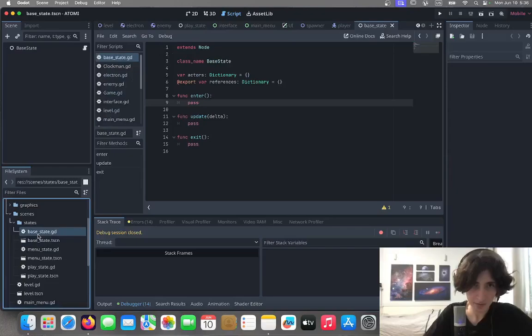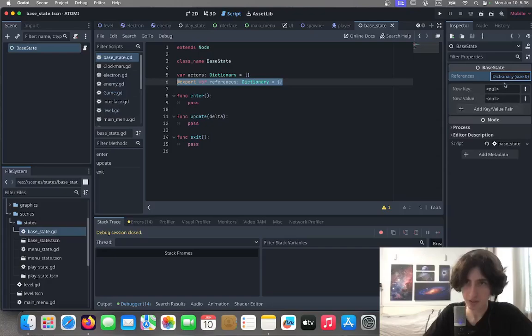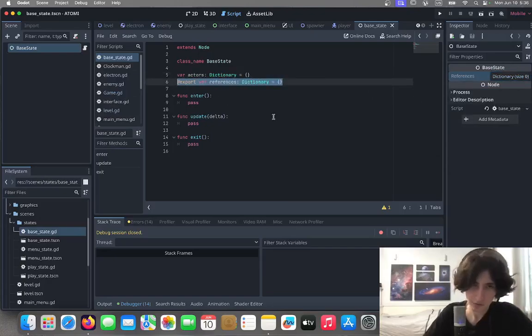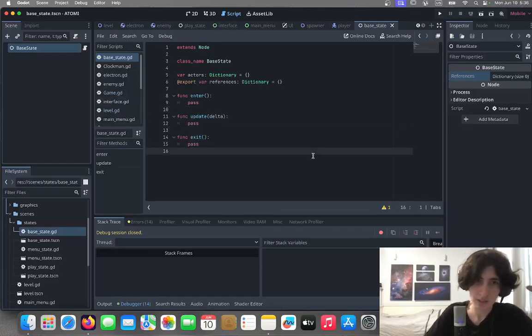We have a base state, which is just a basic template for states. We have a reference to our actors and a variable that we can see in the editor, which is also a dictionary, a reference to our references. And we have empty enter, update, and exit functions just in case.